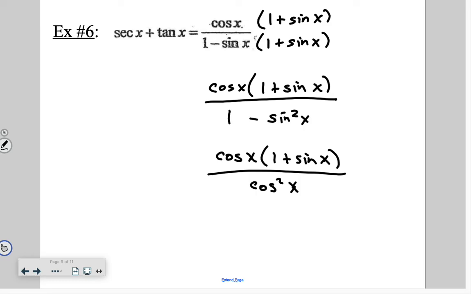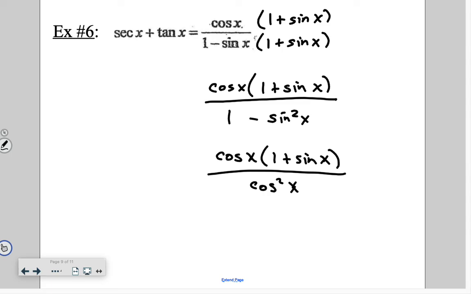Now what can I do? Now I can cancel. So in this case, it was the right call to not distribute the cosine. Where'd you get cosine from? This one? No, the bottom. 1 minus sine squared is cosine squared. What's one of your identities? Cross the cosine and the cosine squared out? Now you can, and here's why. Because these are multiplied, so you can cancel factors. If this was like 1 plus the cosine, I couldn't cancel the cosines then. It's because it's multiplied, not added or subtracted. You can always cancel factors. You cannot cancel a term.